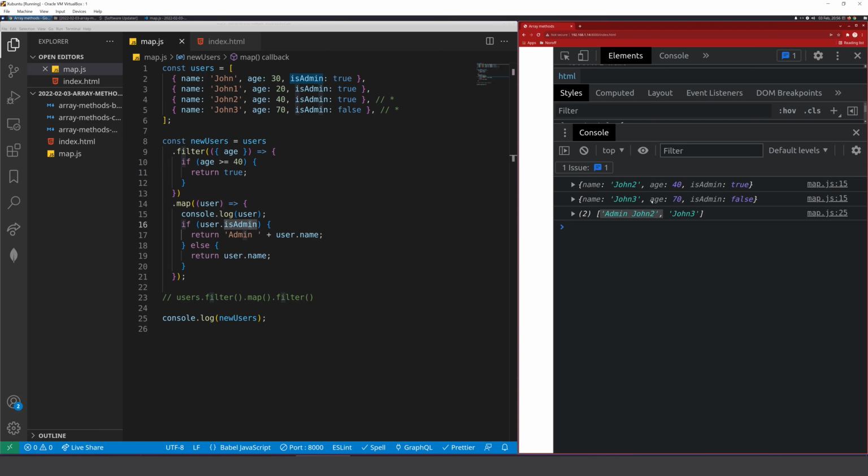Let's start from the beginning. So we first got all these users. Then if an age is above or equal to 40, which are these last two, we keep just these two over here. The others aren't added to our new array. Then we map through whatever's left, which is these last two. And we check here: if isAdmin is true, we add admin at the front of their name. And if admin is false, we don't do anything with the name. Now we've mapped these values one to one, but we haven't actually kept the whole thing. We've just created our own thing over here. Okay, so that's chaining it.